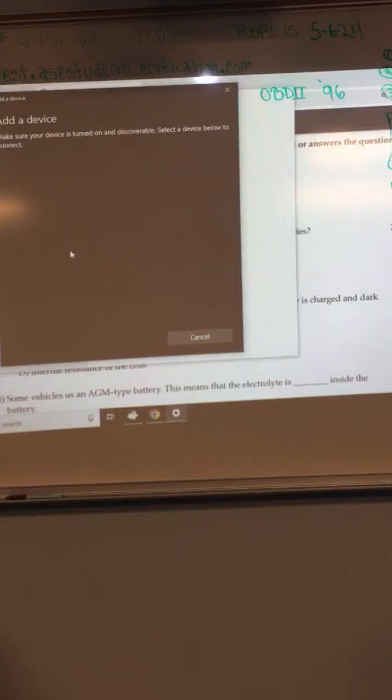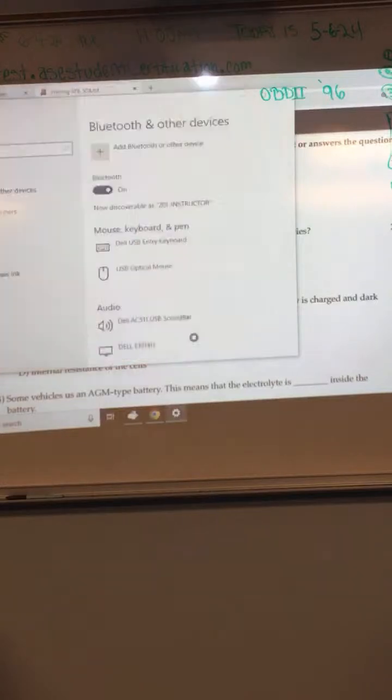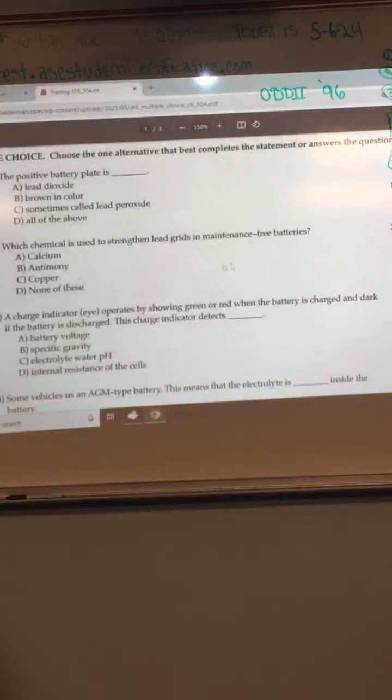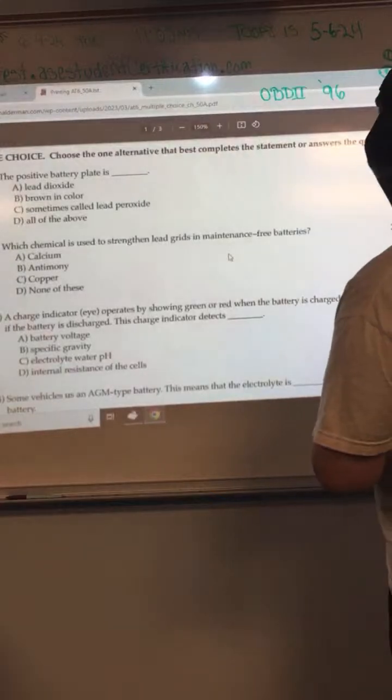Should have a button that makes it discoverable, right? Yes, that's right here. He's not seeing it. But you know what, it probably needs to be connected to the projector, not to the computer. Yeah. That, I don't know, but I've lived without it all this time, so I don't care.